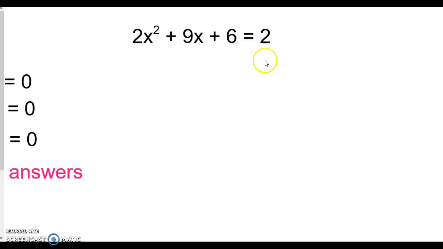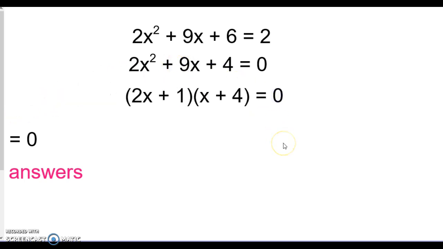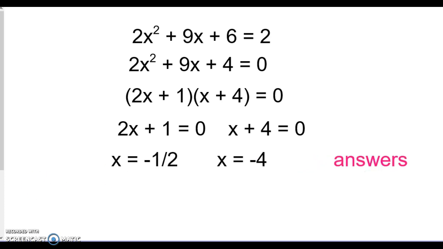Let's take a look at another one. First step, we have to set this equal to zero. Right now it's set equal to two, so we subtract two from both sides, giving us this new equation. Then we are going to factor that. In this video I'm not going to go over how to factor—that's last unit. If you're still having trouble with factoring, you should come for some extra help. So we factor this equation and we get 2x + 1 times x + 4. Next step: set each one of those sets of parentheses equal to zero. These are your two equations. The final step is to solve each of those equations.